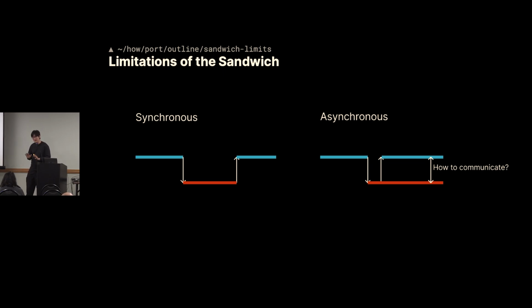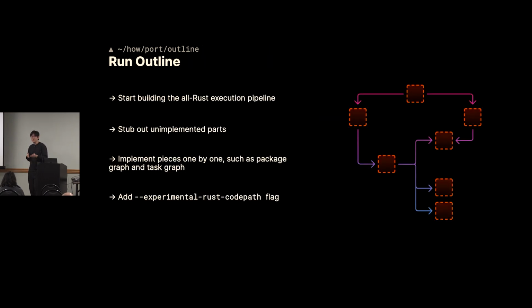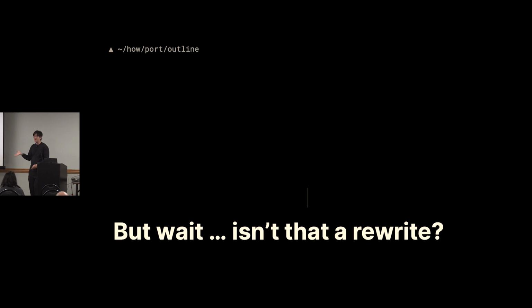However, at this point, we did run into a key issue, and that was an issue of unused code. The shim and the sandwich allowed us to exercise the Rust code. We could run it, and users could run it, and we knew that it worked. And really, that's very valuable. You can write all the tests you want, but ultimately, it's no replacement for someone running your code. Users will find all the nitty-gritty issues that you can't even imagine. And so now that we were building this run outline, we had to figure out how we could make sure that this code is being executed so that we could be sure that it actually was working.